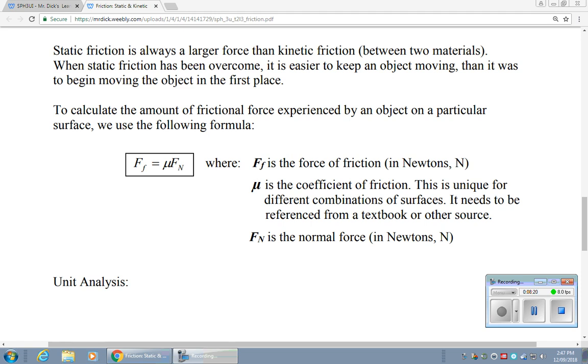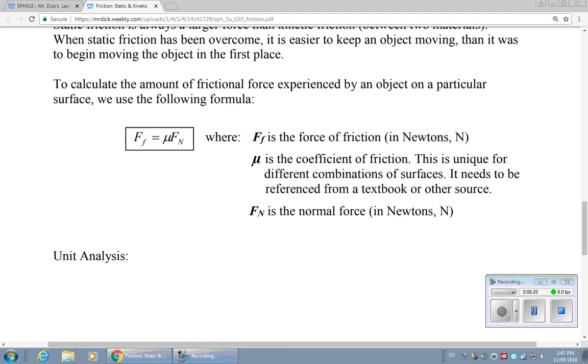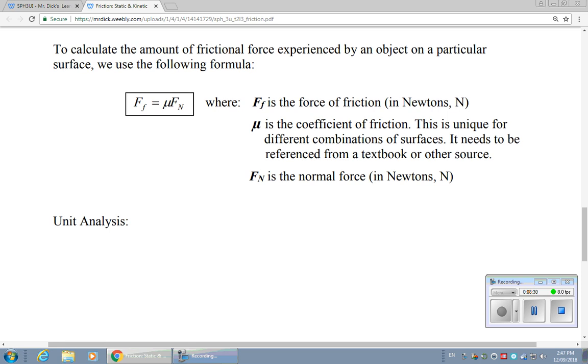Now, in future notes, we're going to work on some situations when we can actually calculate frictional force, and we'll do a little bit of this in class as well. If we want to actually calculate how much frictional force something has, we can use the following formula. And it actually depends a lot on normal force. So first off, the FF is what we're using to represent friction, but we know it's a force, so it's measured in newtons.